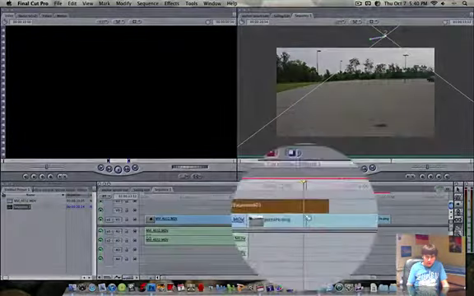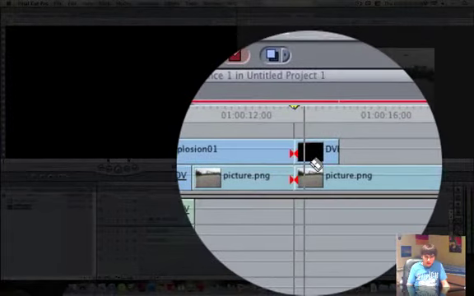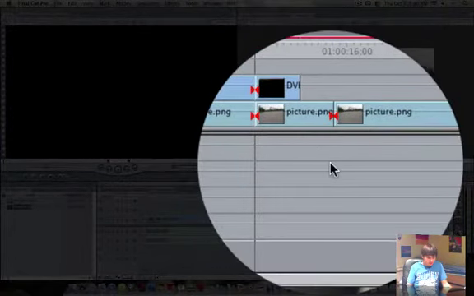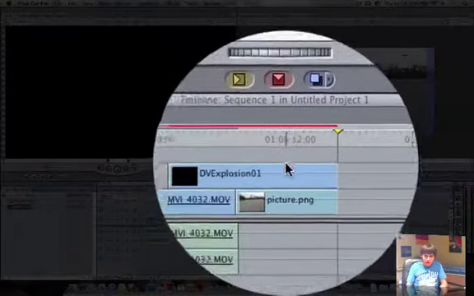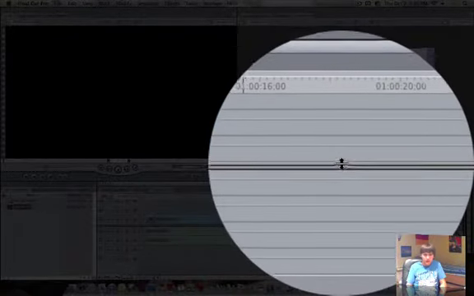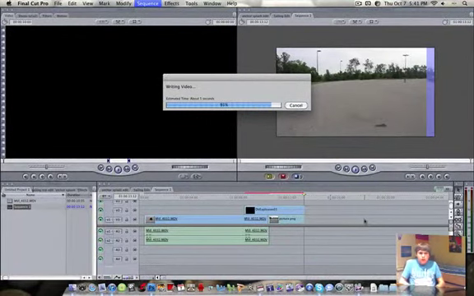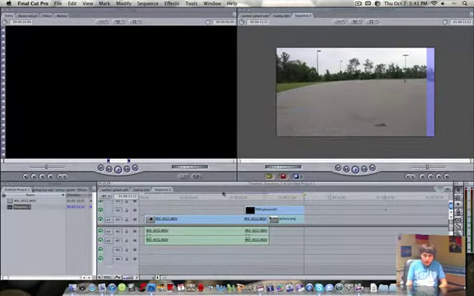Now let us shorten this up to where the video of the explosion ends. There we go. We'll do a cut all the way down. We'll delete these two videos. Okay, so now let's render this, and we'll be back in a second here. Alright, we're nearing the end of rendering here. There we go, it's all rendered.